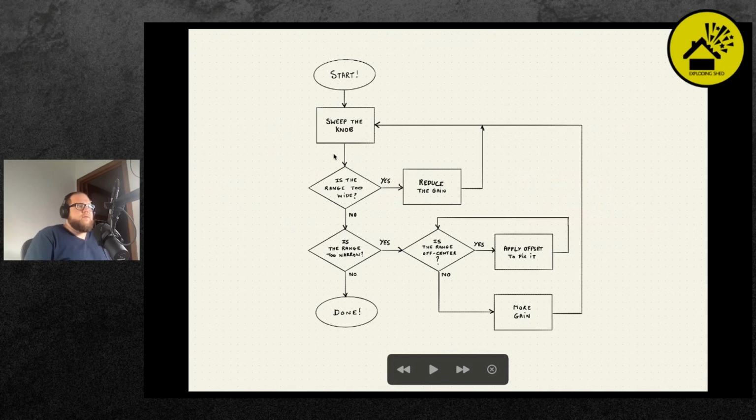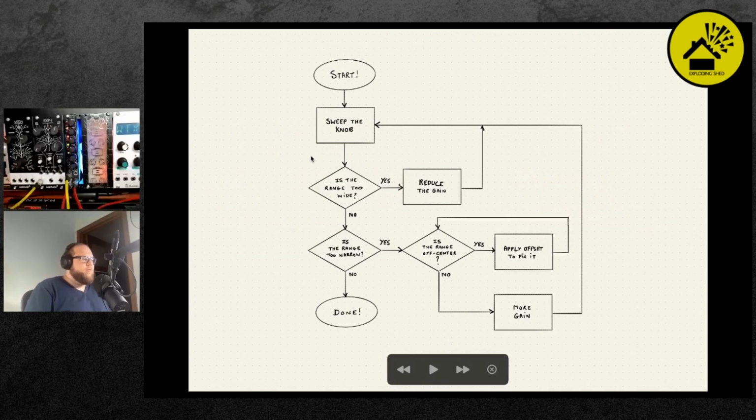So here's a general approach towards calibrating your unit. This is the basic idea of how to calibrate, and I'm going to touch upon a few quirky things when we move back to the spectrum analyzer after this. And so you start with the low-pass filter normally. Sweep the knob, then you will see what the range is.